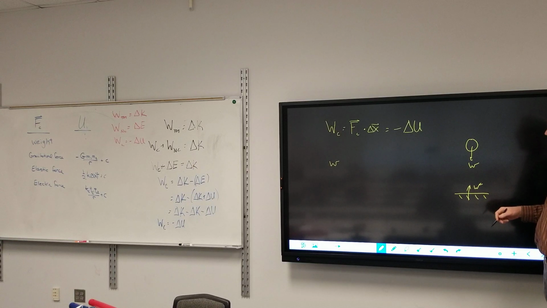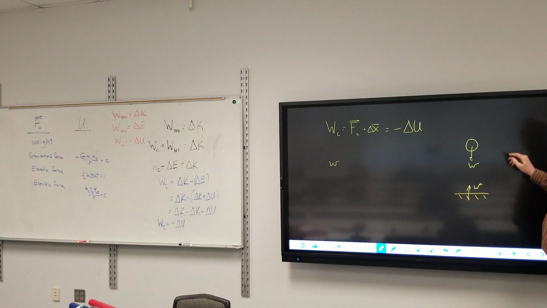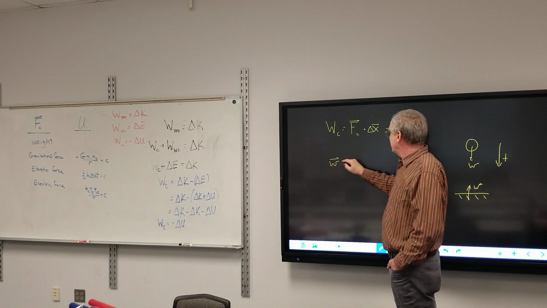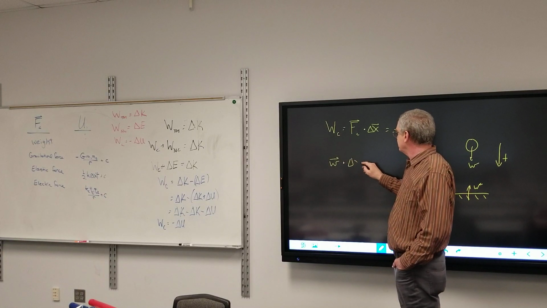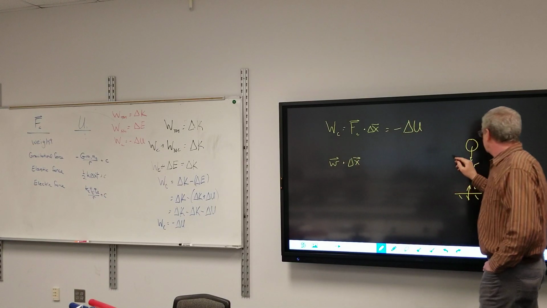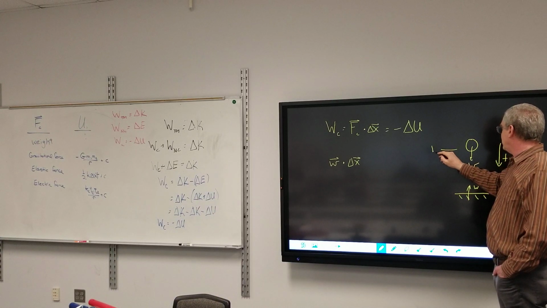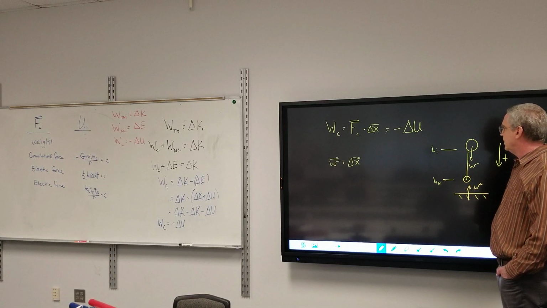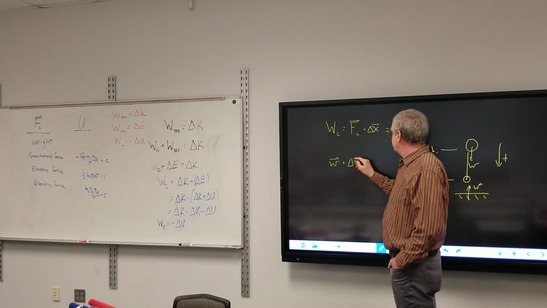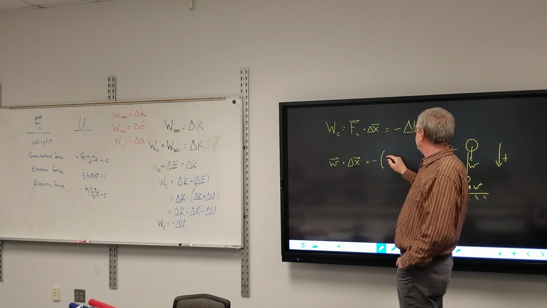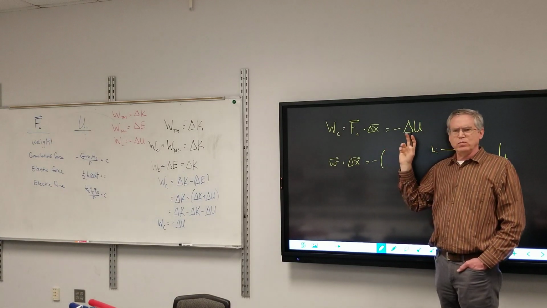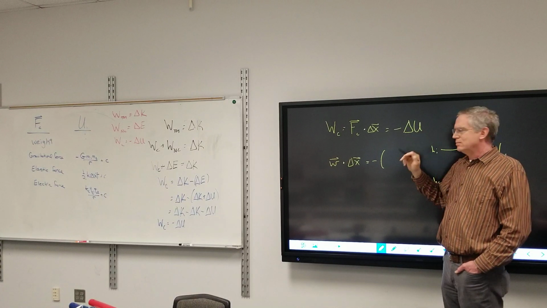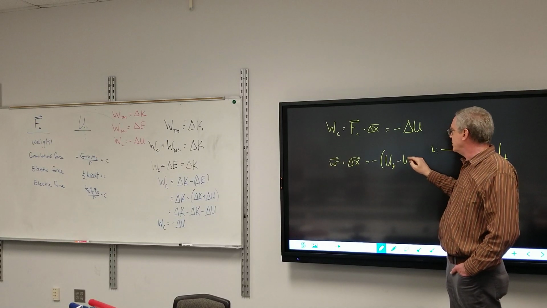Probably should establish a sign. It doesn't matter if up or down is positive. All right, we'll make down positive. So weight dot the displacement. So let's say it starts at some initial height and it goes to some final height. So it's just going to fall that far. That's going to be equal to the negative change in U. What is change in U? Yep, so that's U final minus U initial.